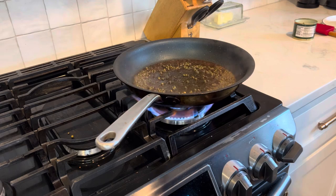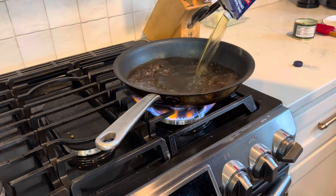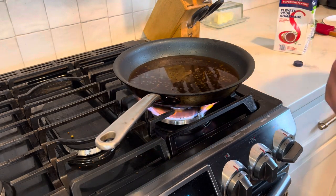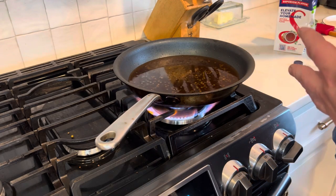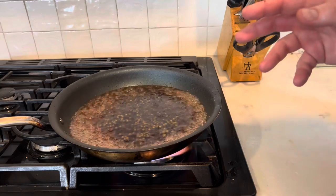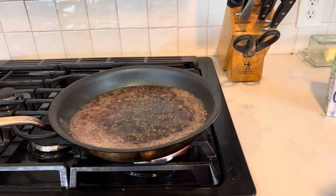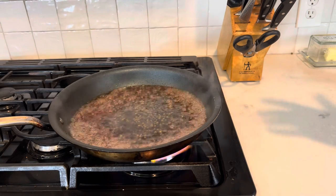And there goes the fire alarm — I told you it was going to go off. We're going to add a little bit of beef broth and then I'll go tend to the fire alarm. For all the fire alarm companies out there — can we please make a cooking setting where I can push a button and it says 'no need to worry, I'm just cooking'? We're going to let this reduce by about a third. We're using Swanson boxed beef broth right now. If I were making my own beef stock I'd let it reduce more, but we're going to thicken this with a cornstarch slurry so it doesn't need to reduce too heavily.